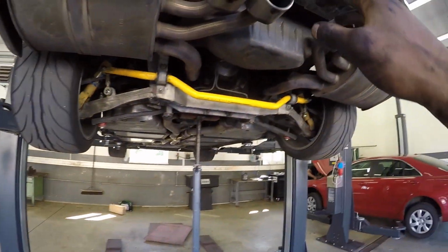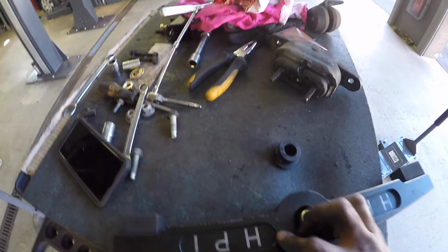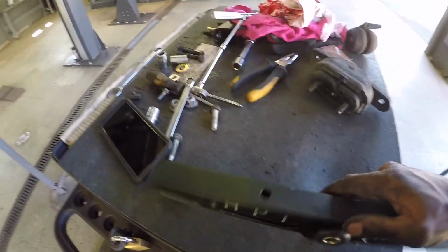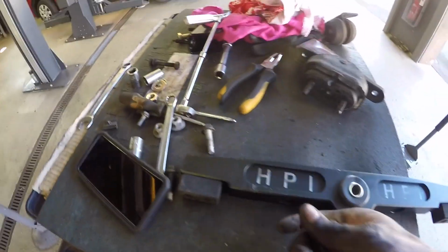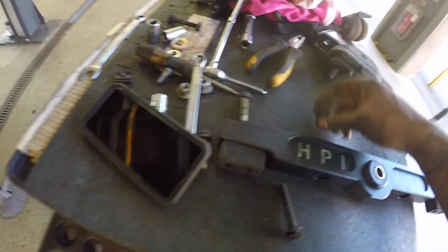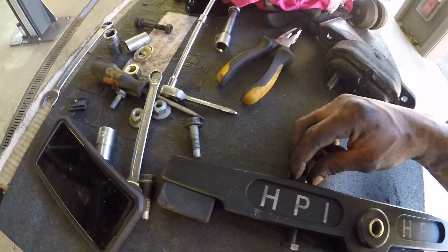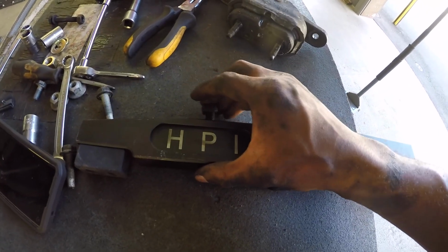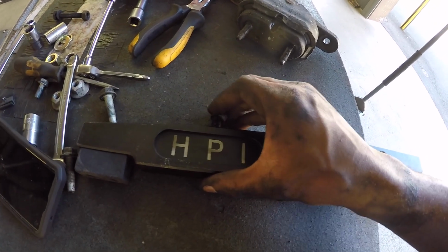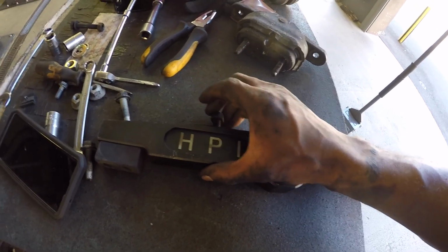We got everything that we needed to do done up there. We're going to focus our concentration here. We're going to just slide this thing together, put the bushing in first, cool. And what we are going to do is install these right here, just so the bolts are already on, because you will not be able to get the bolt in once the bracket is already in. So this will help us not to lose our bolts.